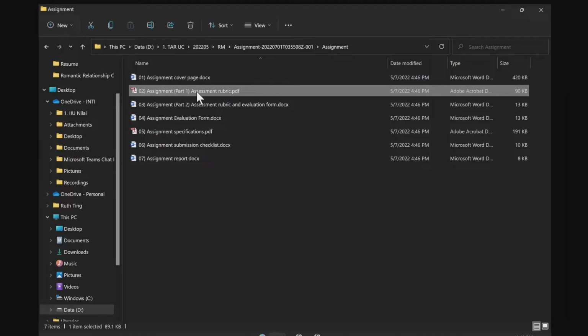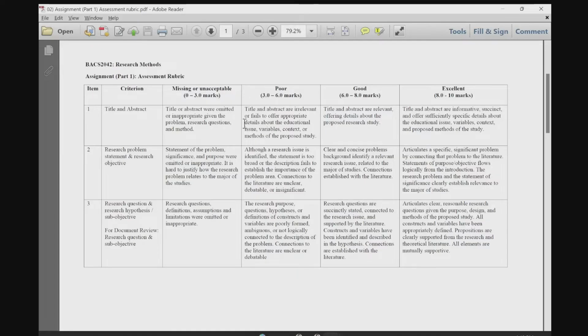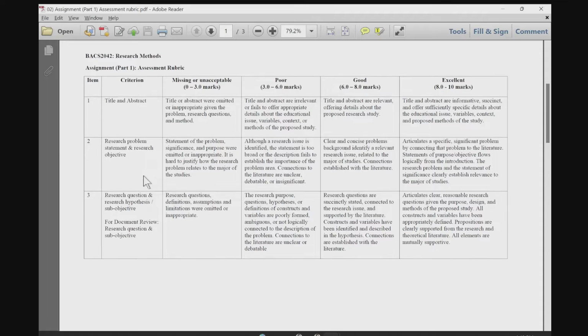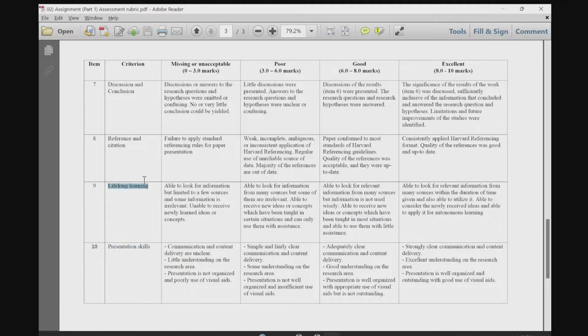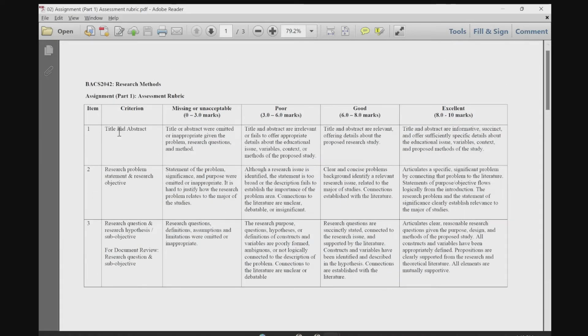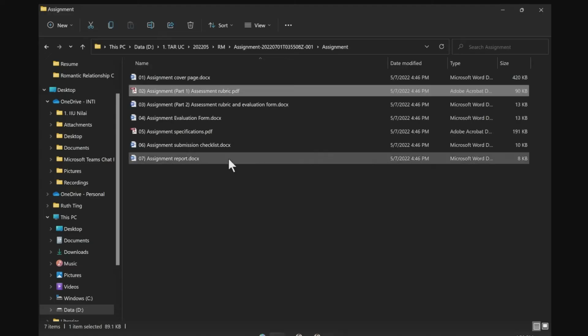Followed by the second document, which is your assignment assessment rubric. And there are a few items here. We will go through each of these items accordingly, week after week, and all these will be your tasks to be done week after week, which will be posted in your Google Classroom as well. And I will go through each one of these items to make sure that you have fulfilled all these requirements. Make sure you follow very closely with your weekly tasks.